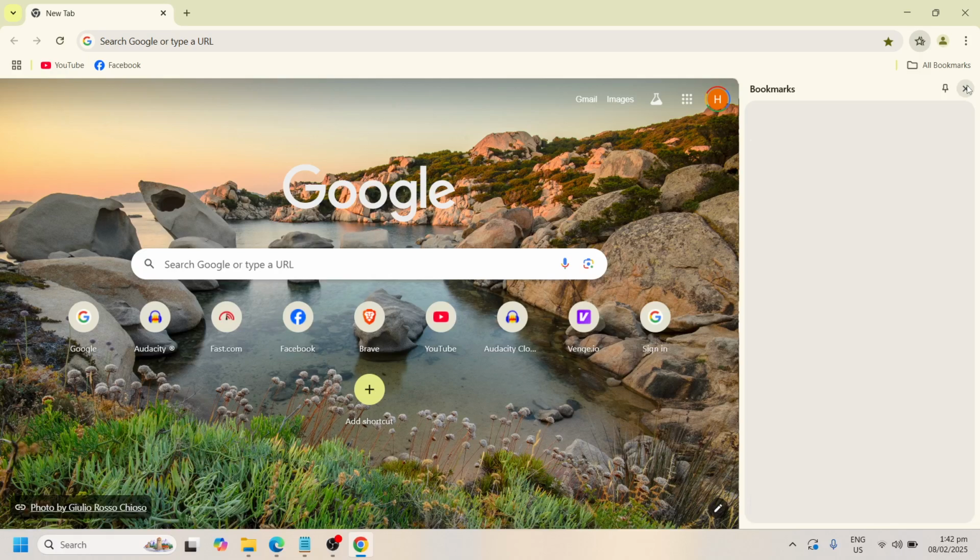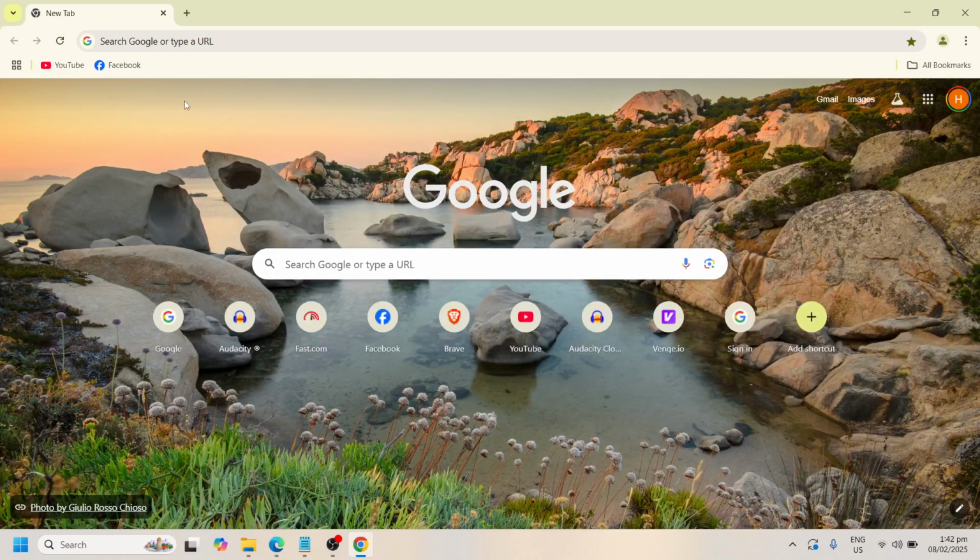So the moment you click that, the websites that you have saved in your bookmarks will appear here below the window search bar. Okay? Which is a very convenient thing to do, but there are some users who have a bunch of bookmarks listed here below the window search bar, which is not the right thing.